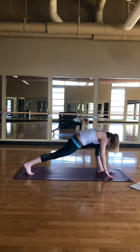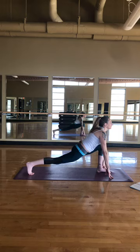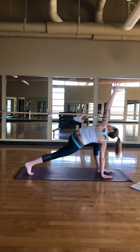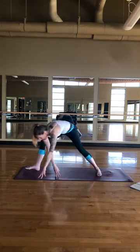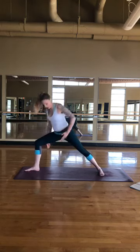Hand comes down. Lunge again, pushing through the heel. Place the hand flat. Twist one more time towards the knee. And hand comes down. Now let's walk ourselves around to the other side and set up our warrior two.